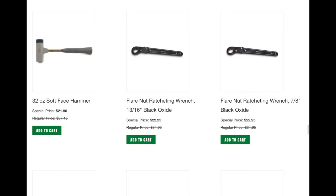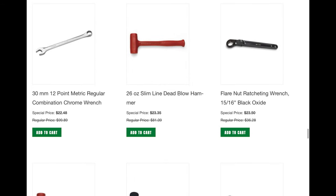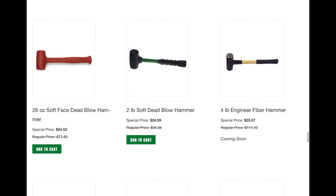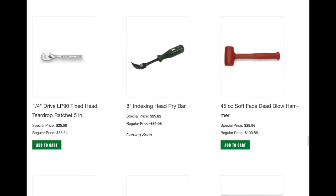I'll find out which size when it comes in. There's the 26-ounce — I think that's the one I bought. I like that it'll be the slimline, a little bit easier to get into spaces versus the traditional hammer. I do like the two-pound one in the middle. But the indexing pry bars are just a must-have — we'll talk about them in a minute.